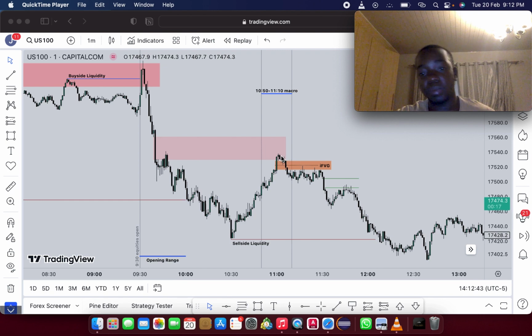And I was paying my attention right to that, and we left in this buy side inefficiency, buy side imbalance, and I was observing to see how price will treat this particular fair value gap. And I had my focus on this sell side liquidity that we had left on that candle on the hourly chart. So I'm just going to show my executions on this.